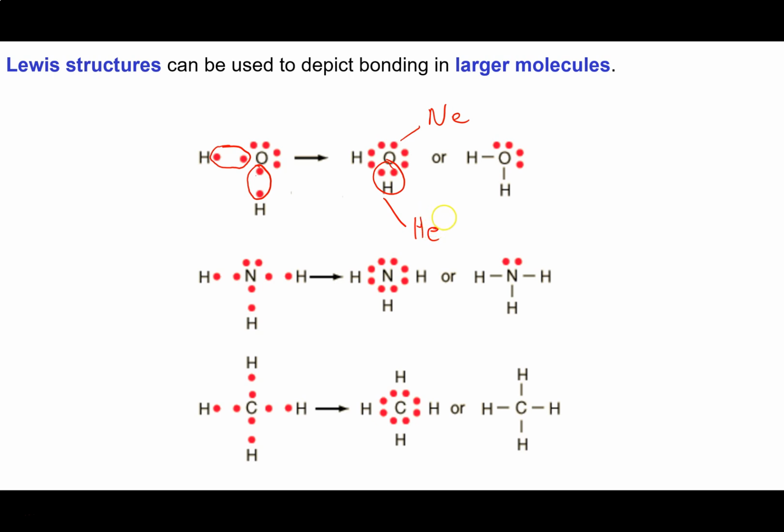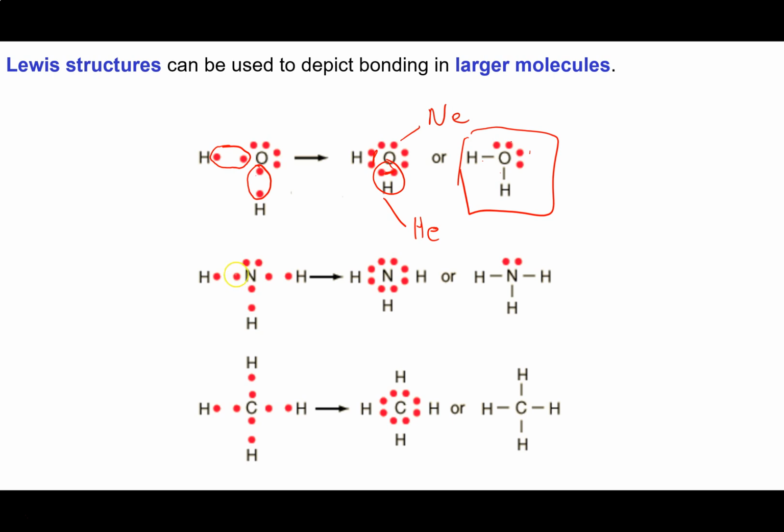So when we look at this, when we replace the pairs that are being shared with the lines, we end up with a familiar, well, it will become very familiar to you. We end up with the Lewis diagram of water, where we have two bonds here to the oxygen coming from the hydrogens, and then you can see that the oxygen has two lone pairs that complete the octet. So we can go 2, 4, 6, 8, and feel happy that this is a good Lewis structure because the oxygen has a complete octet.